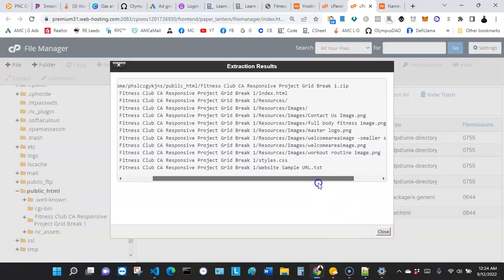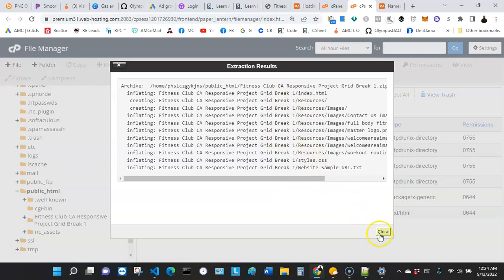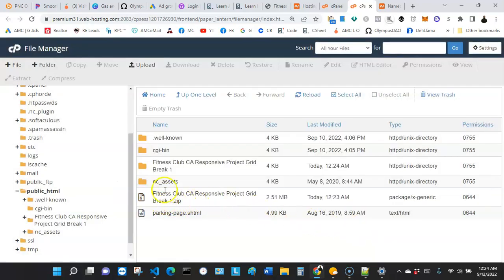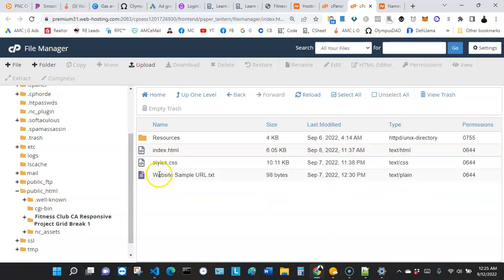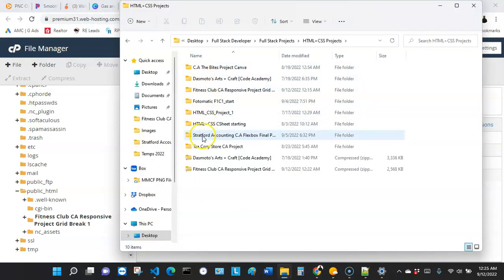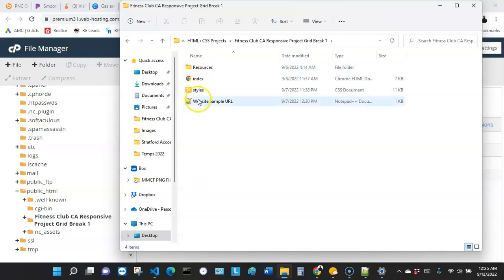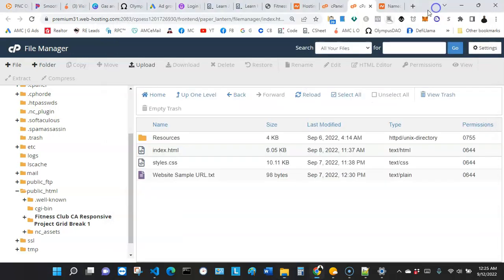Okay, so this is showing you that all the files in there have been extracted. So click close. Now when you look up here, do you see that there's the zipped version here, and then there is the extracted version here? All right, so when we click through, let me go back here. When we click on the file, there we go. So we can see those contents we had right here, over here, fitness.